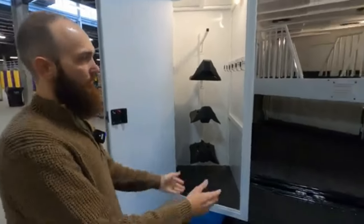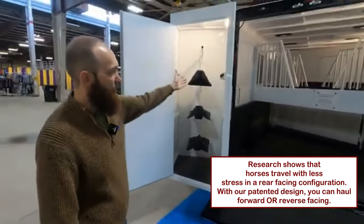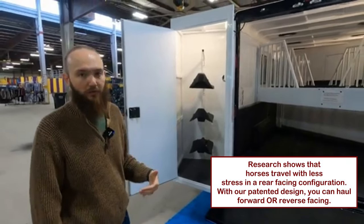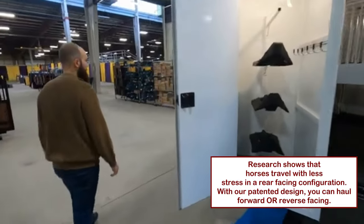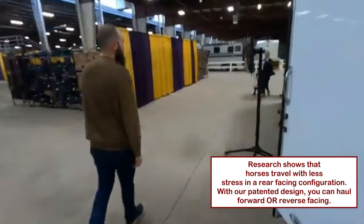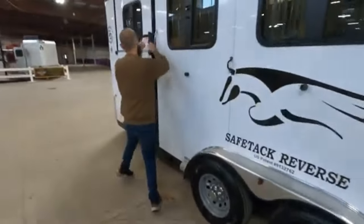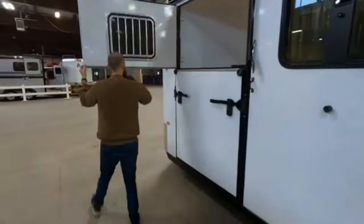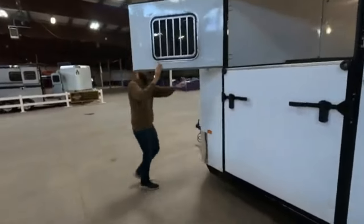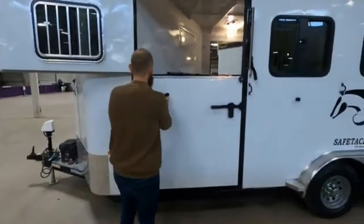So the SafeTack Reverse, the thought behind that is you'll actually load from the side and unload from the back so that the horse never has to walk in a backwards or turned around position. So I'm going to show you exactly how that works, give you a little brief walkthrough here. So you're going to open up the side here. I'm going to latch this door. And then the side ramp.